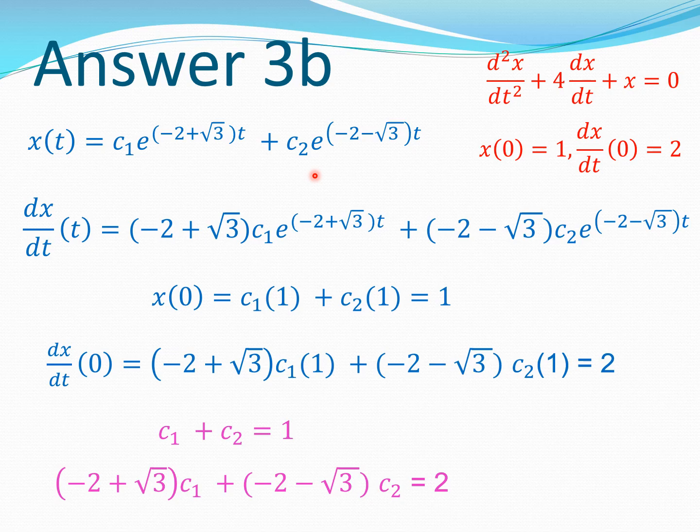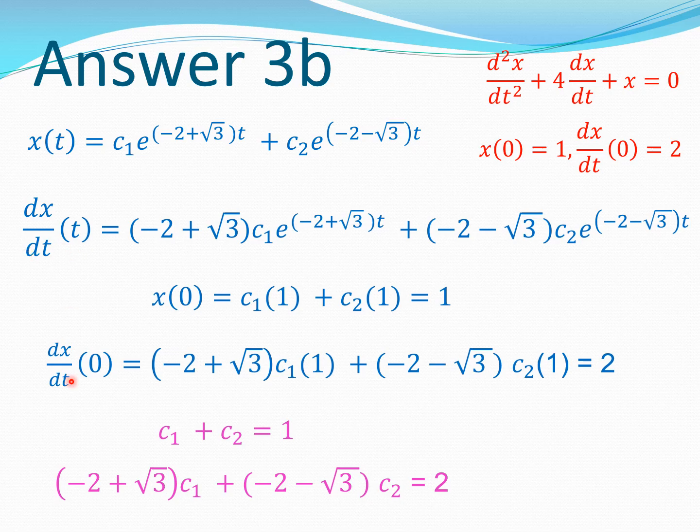So in this problem, we have the derivative, the second derivative here. That's why we need the two constants and we need two initial conditions to find them. So let's take x(t), let's differentiate it and get dx/dt. And now let's plug in the value of 0 as far as time is concerned. So when we do that, we get x(0) is C1 plus C2 is 1, because e to the power 0 is going to be 1 in both cases.